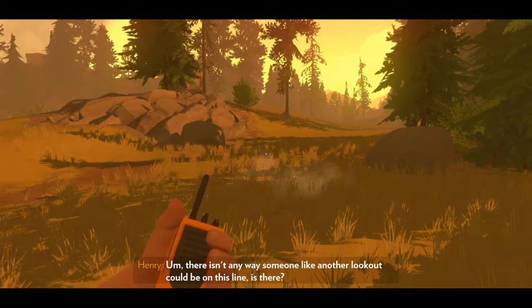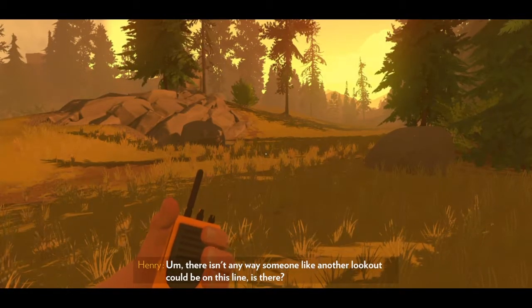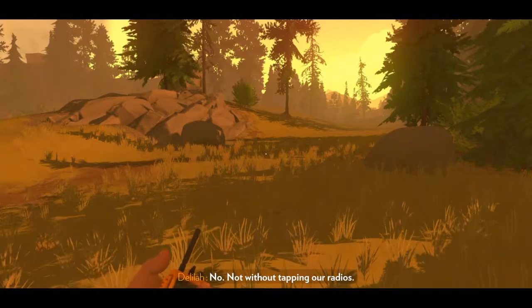There isn't any way someone, like another lookout, could be on this line, is there? No. Not without tapping our radios.